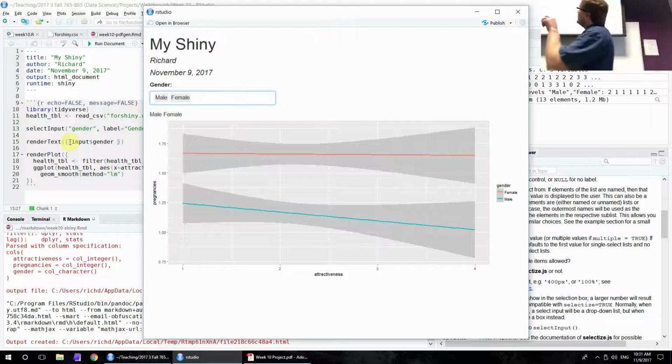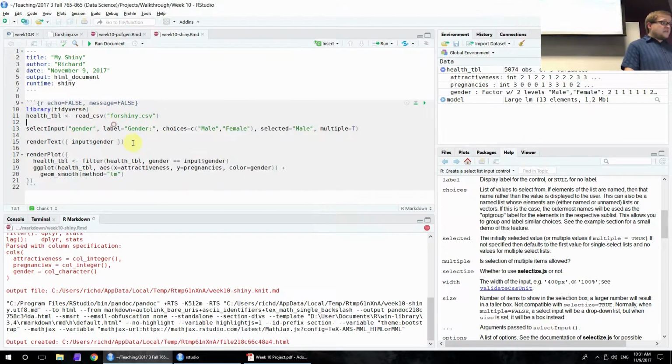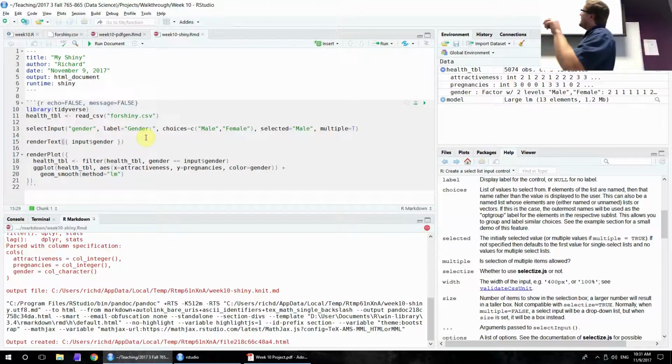So yeah, what it's doing, if you understood how that works, I will be impressed. What's actually happening is when you specify both male and female, it's creating that as a vector of values. So what you're actually passing here is gender equals vector and then two possible values. So you're having gender equals vector male comma female. So that's why that works. Although that's still the same amount of code as what I had the first time. So I wouldn't say that's any more concise. But yeah, that works too.